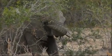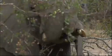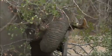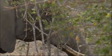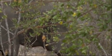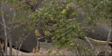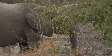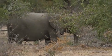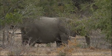Hello, big girl. The reason that I'm being extra cautious today is because it's windy. It's not so much that they're afraid of us, but sudden noises and unexpected smells have the effect of startling them, regardless of whether it's a buffalo that surprises them or a vehicle driving past. It's just important that we make sure that we are respectful of their feelings. This herd is far more relaxed than the one that we had at the start of the sunset safari. They're much, much calmer. But I'm not going to push that or test that in any way on a day like today. There's lots of things that we're factoring in when we're taking an animal's mood into account.